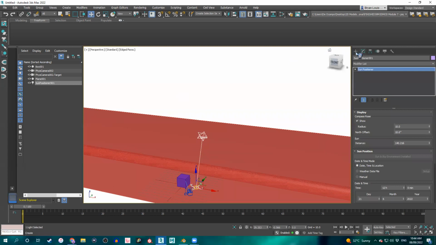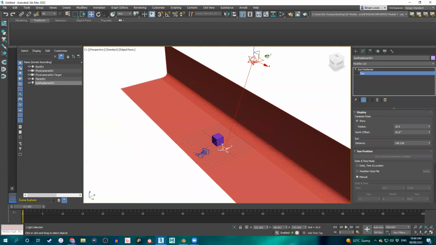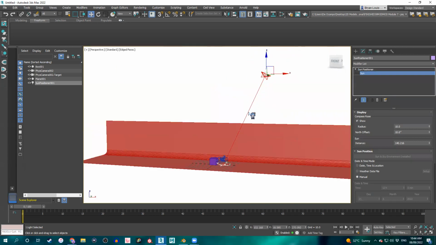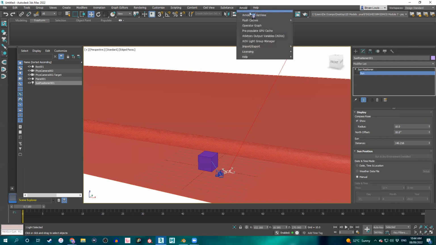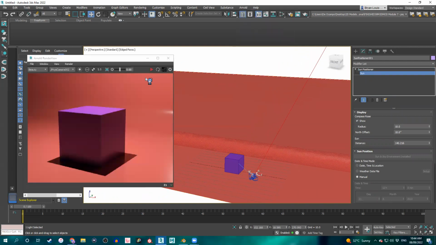So dito sa ating modify tab natin, by pressing 2, click lang natin itong drop down natin, and then click natin itong sun, and then we can easily move it again. May have it as far away as possible, and then maybe try to play around with it for now. So ganyan lang tayo dyan. So okay na ako dyan. Currently, let's say I'm okay with this one. I'm gonna go back to my Arnold render view, and then I'm going to hit play to render.